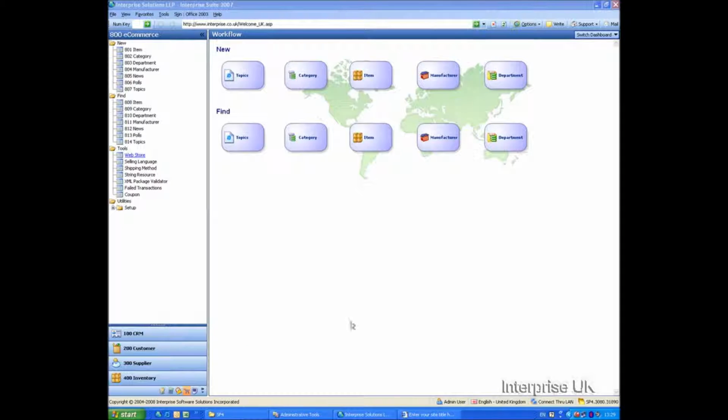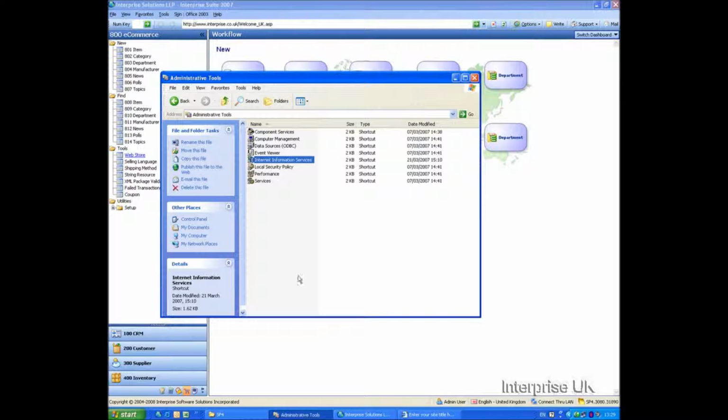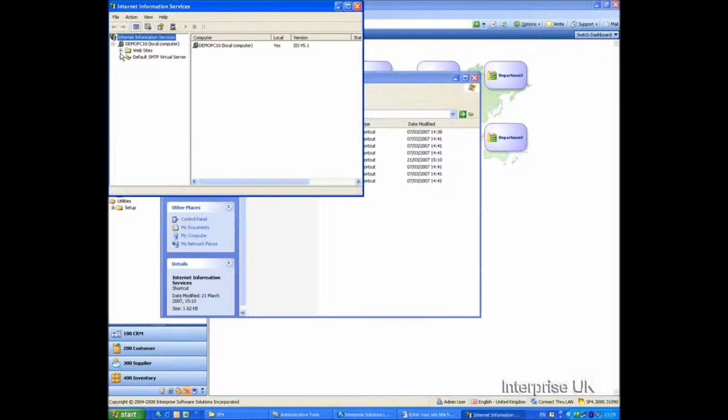The other issues you may come across while installing is user permissions. Again, I'm working in a demo environment. It's all on my machine, so I'm not coming in over an external IP.